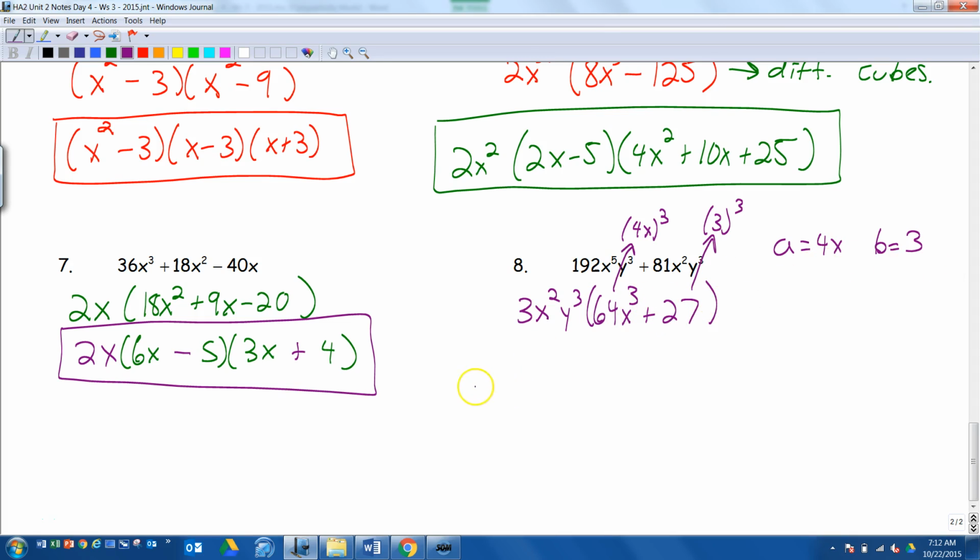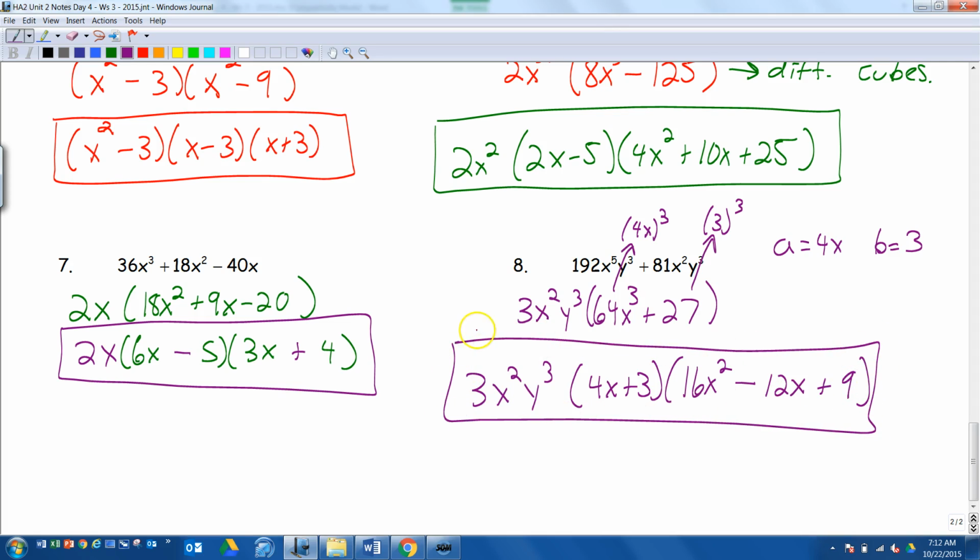a plus b. So first of all, we still have this thing out here, a plus b. A squared, which is 4 times 4x times 4x is 16x squared, minus, so now with the plus factorization we have the minus over here. 4 times 3 is 12x, and then finally add 9, because 3 squared is 9. So that is the complete factorization of that problem right there. So GCF and then look for patterns. Okay? Alright, good. That's it for today.